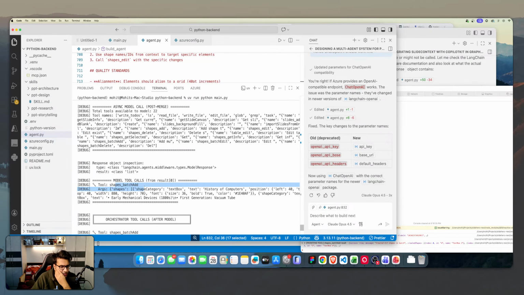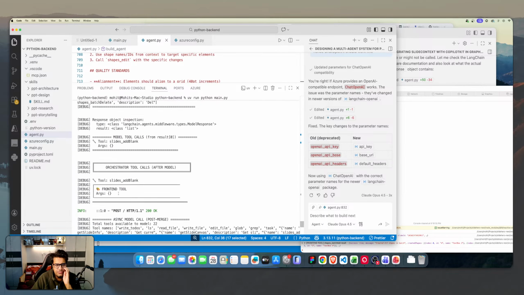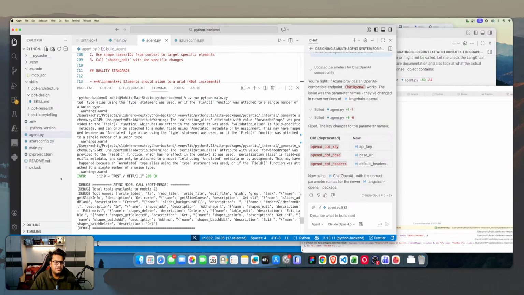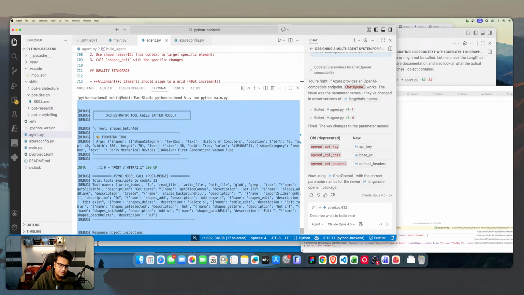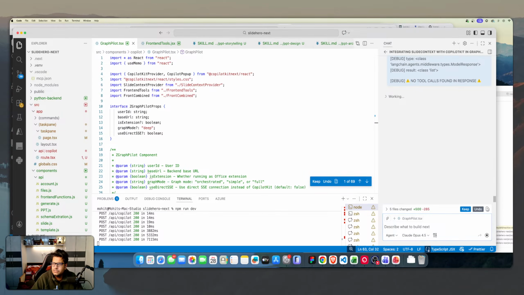It says shapes underscore batch add. It did that, but I don't see sub agents called.